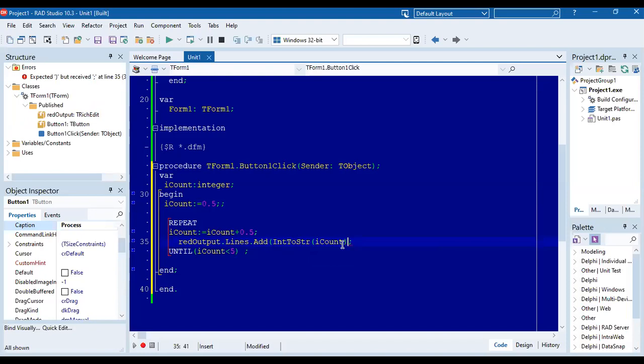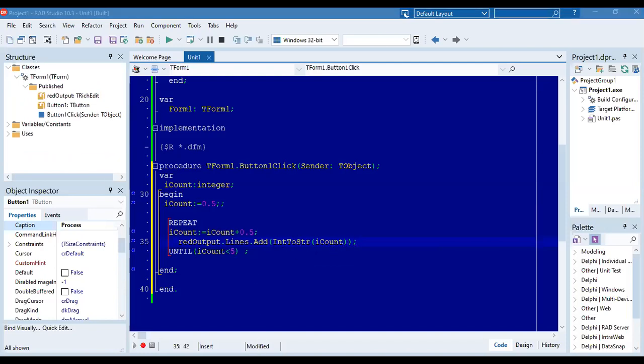Then the condition is saying until I count is greater than 9.5. So when I count is 9.5, then our loop stops. But it will stop after writing that value, you will see. Right, I'll run this.